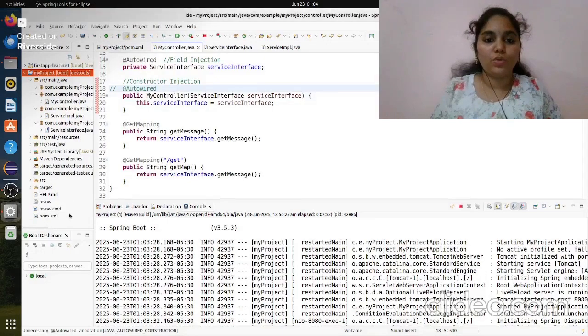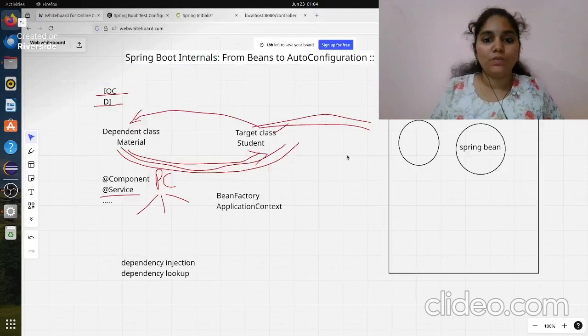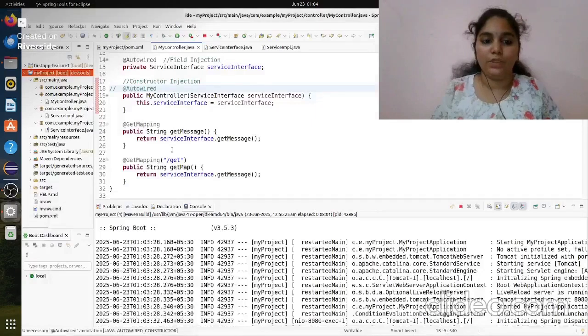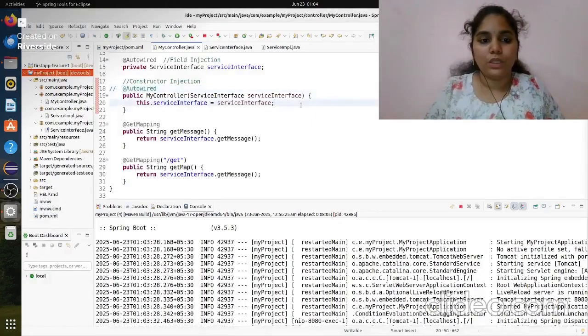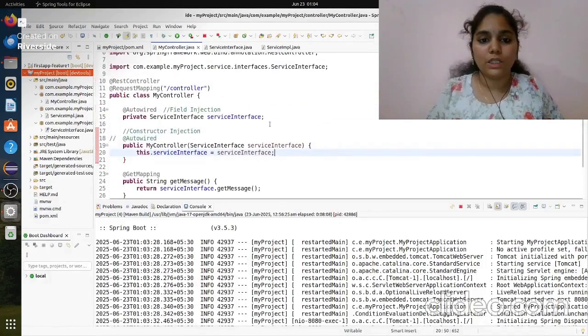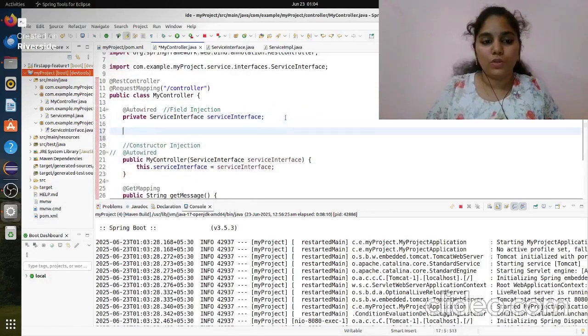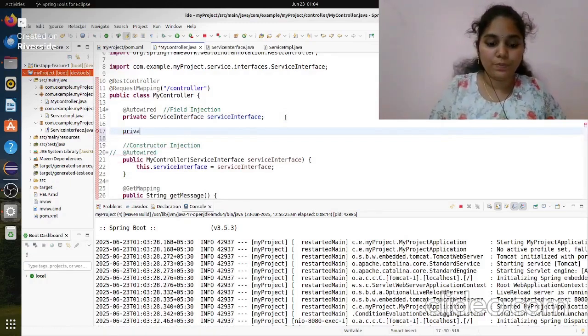So now in this container we have this object. So we'll ask this container to get that object. This is called dependency lookup. We are asking that one. So here this ApplicationContext container is also an interface, so we have to create an object for that one.